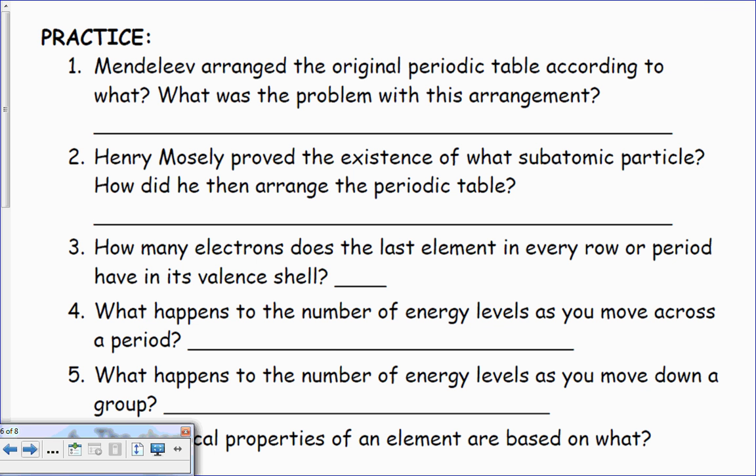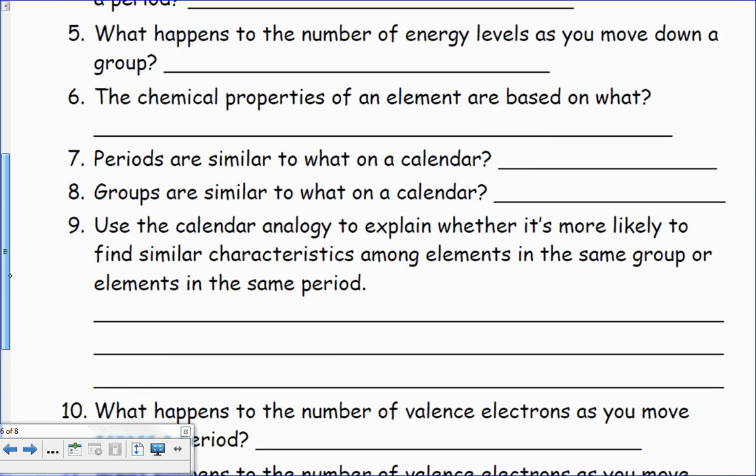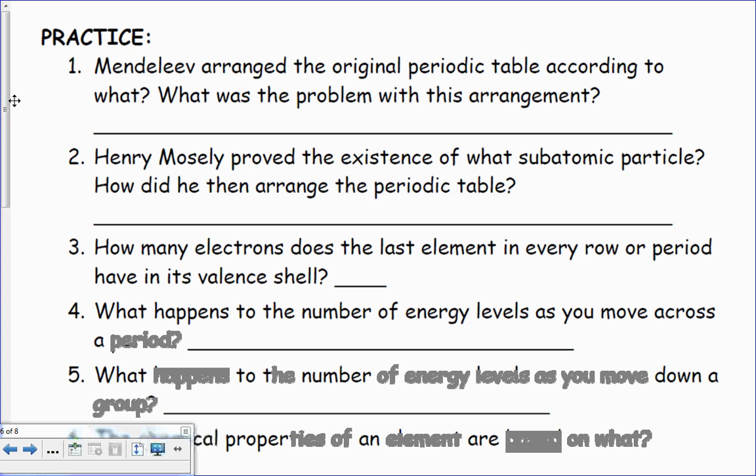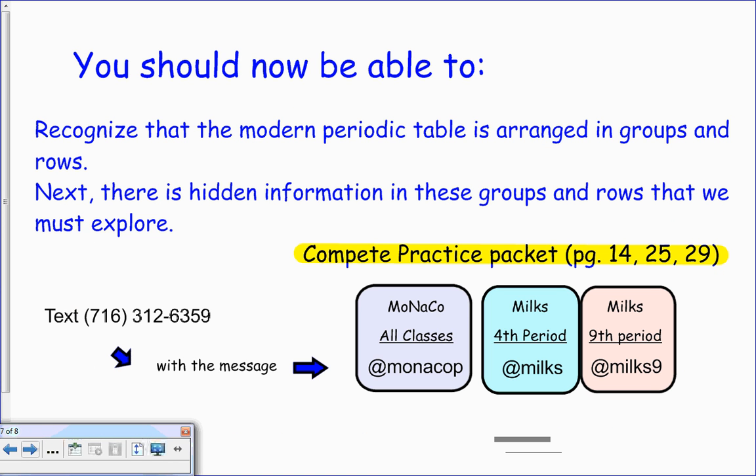Practice this time around is not multiple choice. It requires you to have watched your first 2 videos, and so you need to put some time and energy into these 12 short response questions. Complete those to get your homework credit on homework check day. So now you should be able to complete practice packet pages 14, 15, and 29. Also remember, send me that text message and get your STEM buck for your little Easter egg.